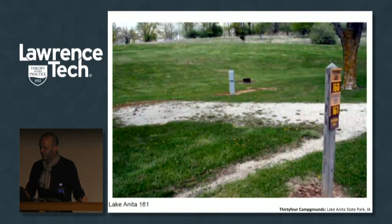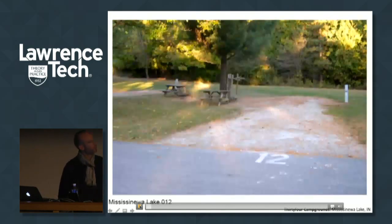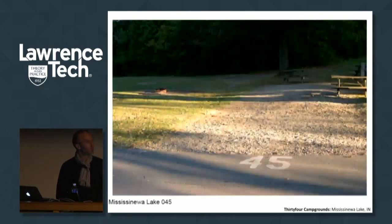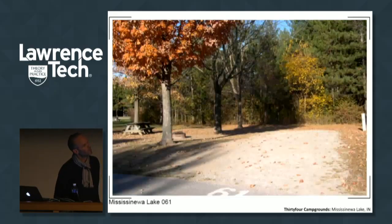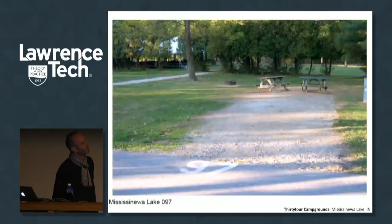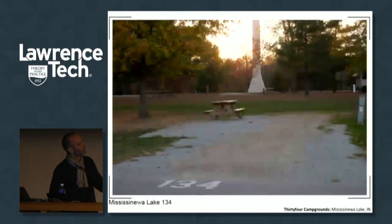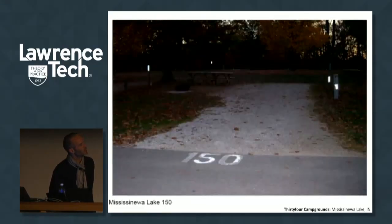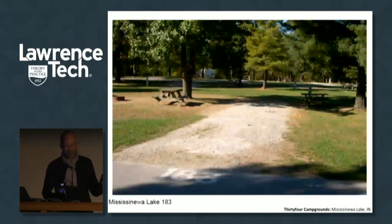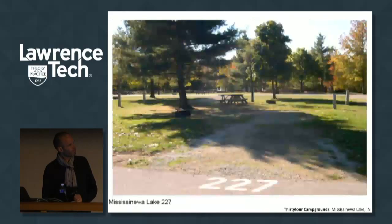emerge out of these. This one in particular, some of the campgrounds in the book are quite large, about 500 campsites, some of the largest in the country, and it becomes difficult to even, I mean, it's almost like a parking lot, and the only specificity that you can have here is really the number of the campsite in front. Some campgrounds that I've explored in the book are far more unique, but I wanted to show a broad range of facilities that exist across the country.